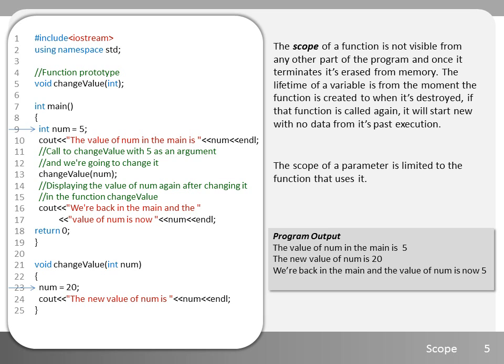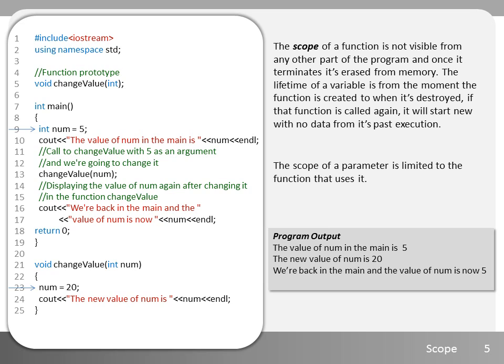What happened here is that the variable num on line 17, when printing that last statement, still holds 5 as its value. Inside the function changeValue, we did change the value for num, but this integer value num is not the same as the one in the main. A new space in memory was created with the same variable name to hold the value of 5, and when it changed, this was not visible from any other part of the program. The scope of the function changeValue was to create a new integer variable called num, and to print the statement, the new value of num is 20.